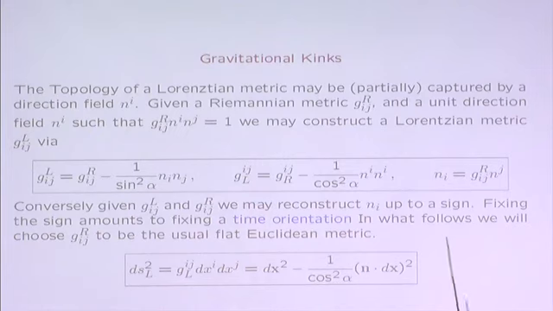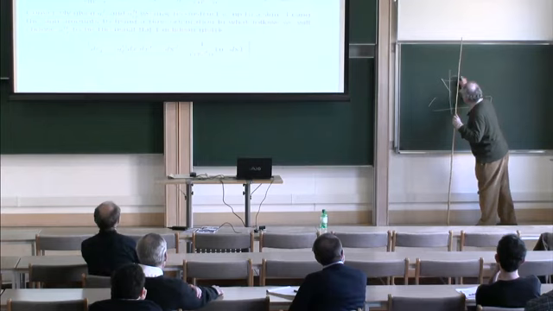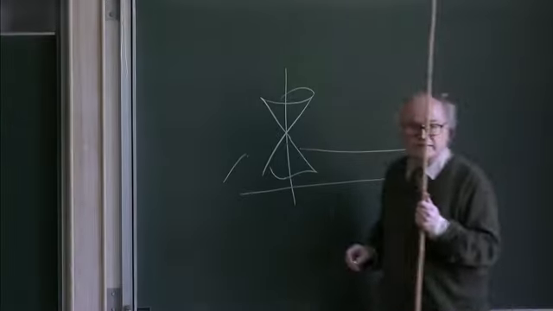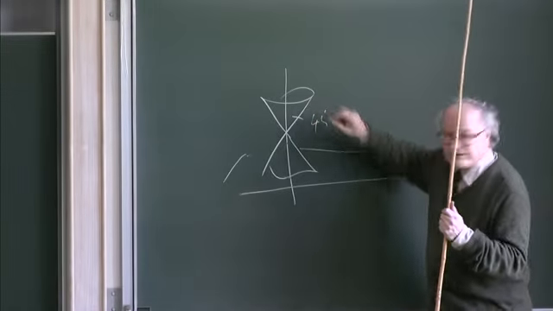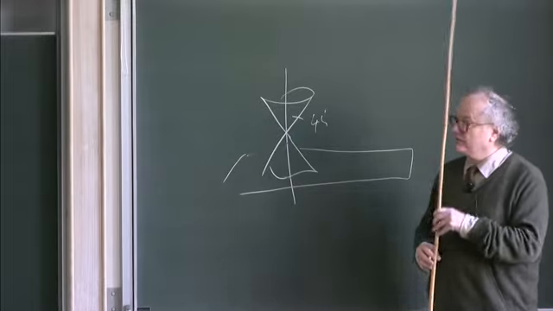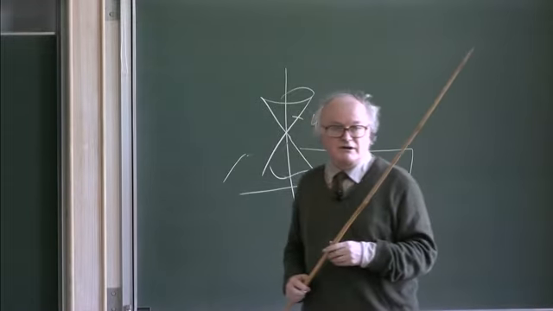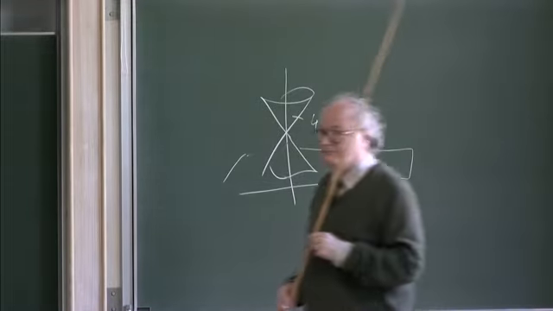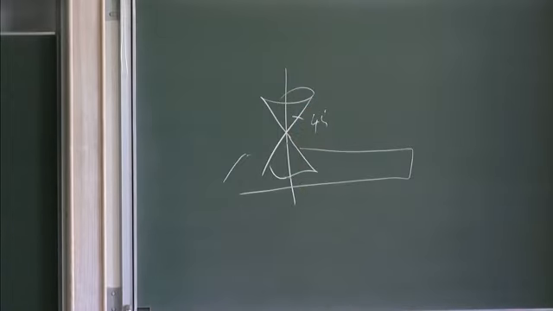So what's the geometry going on here? It's very simple. I've got some direction here, and then what I want to do is construct a light cone. And if that's 45 degrees, that's my light cone. So if I choose alpha to be pi over 2, I've got a light cone now. And that's basically what relativity is about.